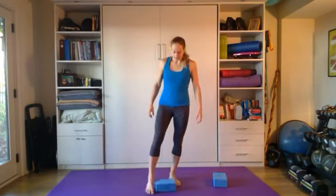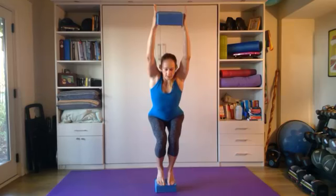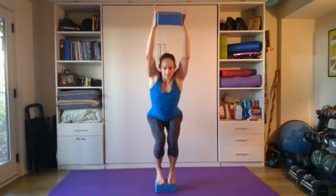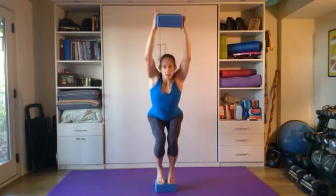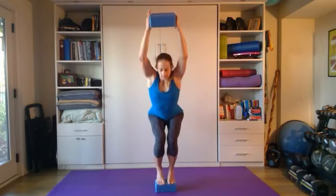So I want you to press the block between your palms, on your tiptoes. Try to keep those arms straight, shoulders down by your ears. We've got 8 more seconds. 3, 2, 1, take a break.